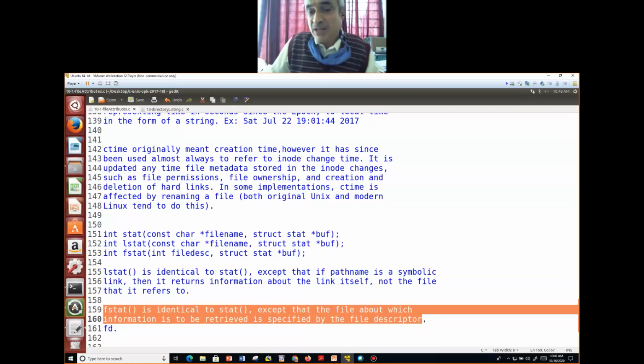What is the meaning of that? File descriptor, in the sense you have opened the file, and you want the attributes of the opened file; in that case you go for fstat. Lstat you use if there are symbolic links. Lstat and stat are one and the same, except for the link information, which lstat provides. You people should know about all these things.